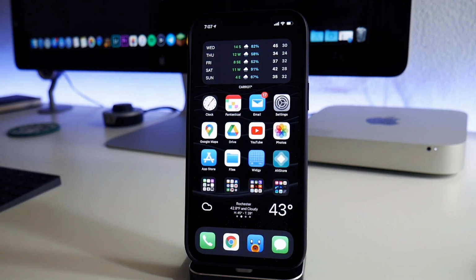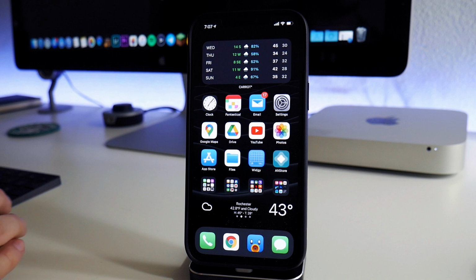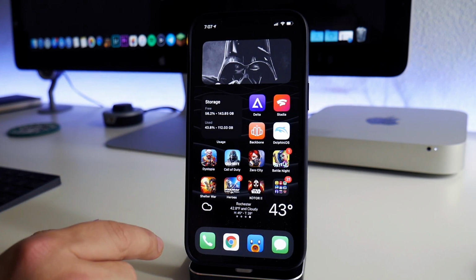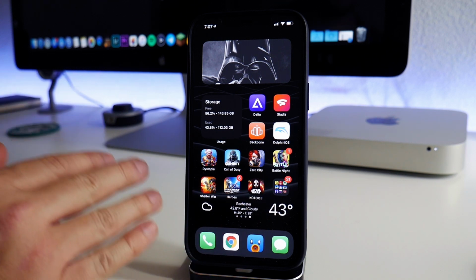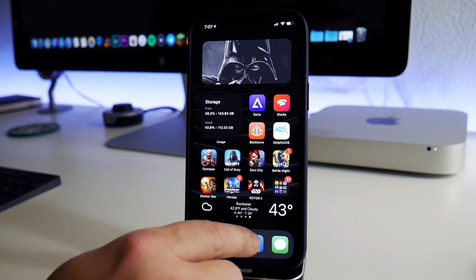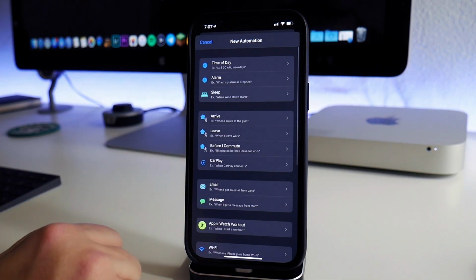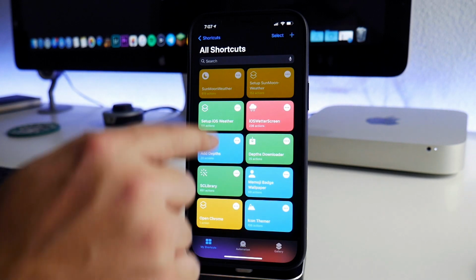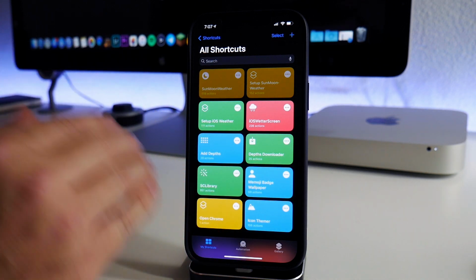Like I said, I'm not going too in depth with this. Just wanted to show you guys how to get the shortcut, how to get it running, and then customization. You can do all that after you've done this. Another quick little tip for you guys is, since I just installed the shortcut, this is the current data that it ran off of. So I could leave it at this, and by tomorrow at the same time, it'll still say it's 43 degrees. You have to set up an automation for the shortcut, which you can do very easily right from here. And you can tell the Shortcuts app to run the sun moon weather shortcut like once per hour, and it will update the weather once per hour by doing that.